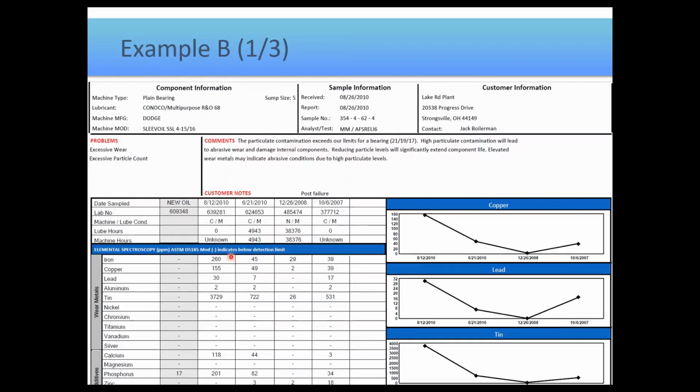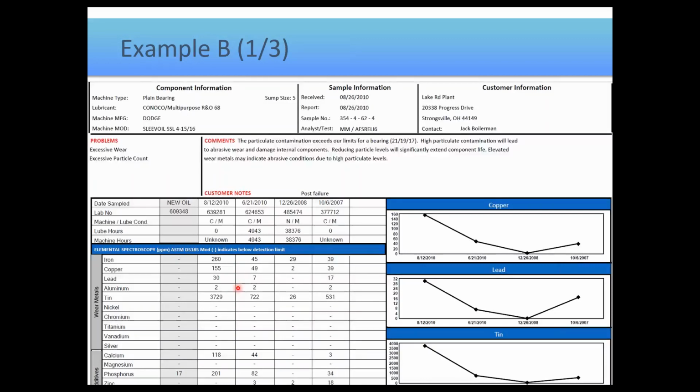Let's go down into the numbers. Should jump out right away, iron is exceedingly high compared to history. It's abnormal. But as I said before, wear metal, something's making that happen. Wear metal, it's an effect. Copper, it's an effect. Lead, it's an effect. Tin, it's an effect. And see, this is how we get through the report a little bit faster, because we don't have to worry about where all this metal's coming from. We need to figure out why it's happening first.